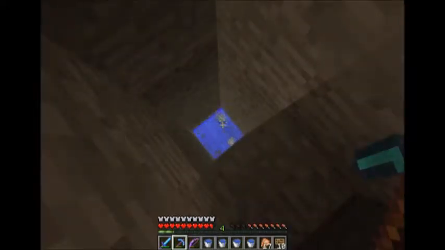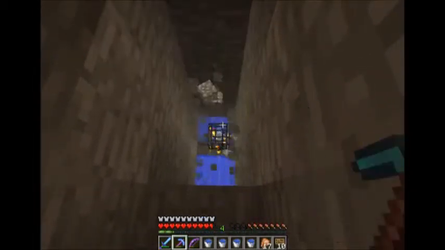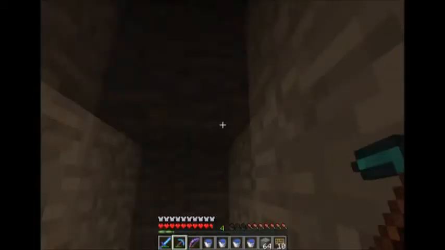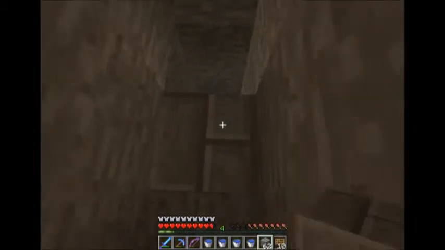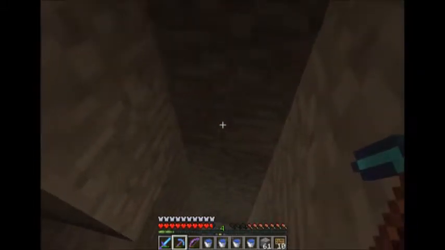I'm just gonna guess right here. Okay. We went way too far. Wait. No. We're good. Okay. Let's see. Okay, so up one more block, and then this will be the level that the room is at, where we AFK and where we kill them.